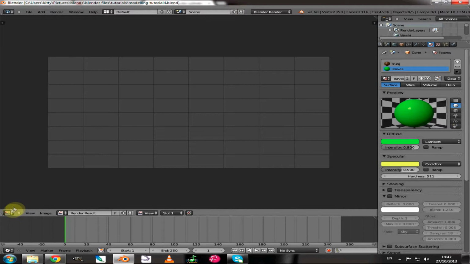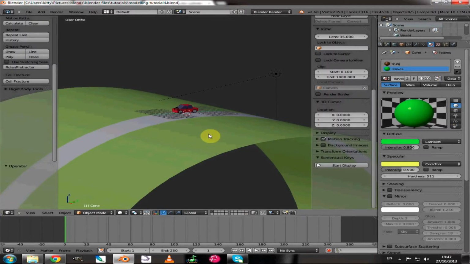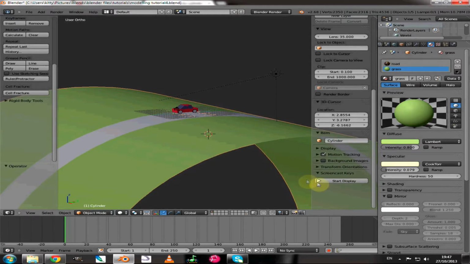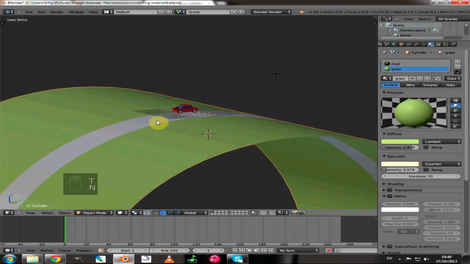Go to our 3D view, and we will select the surface that we want to apply our trees to, which is the ground plane. And I'm going to start my screencast display and hide these two windows for the moment by pressing T to get rid of the toolbar and N to get rid of the information panel.